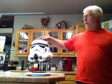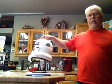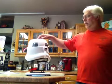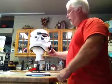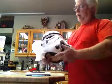This week's review is going to be on the Shepperton Designs Battle Spec helmet. And just at first glance, it looks okay. It's not the greatest in the world. I've seen a lot better by fans, armor makers.